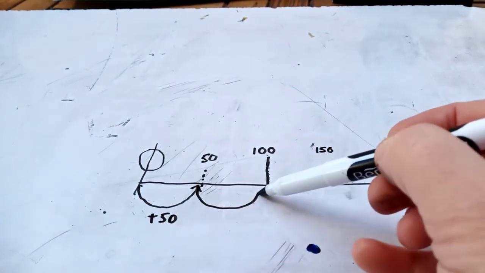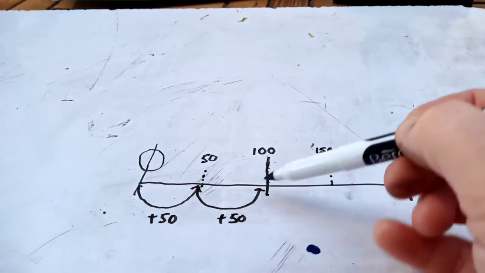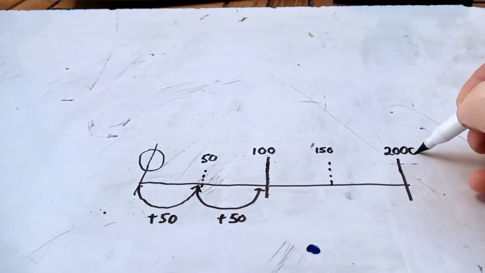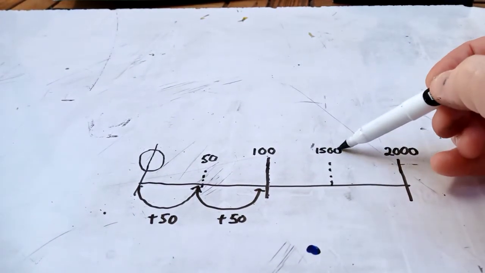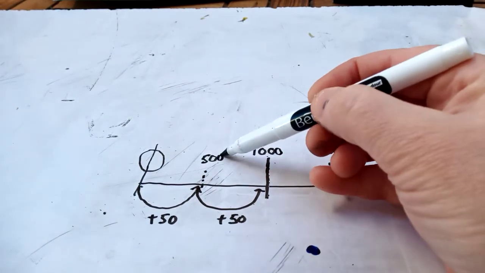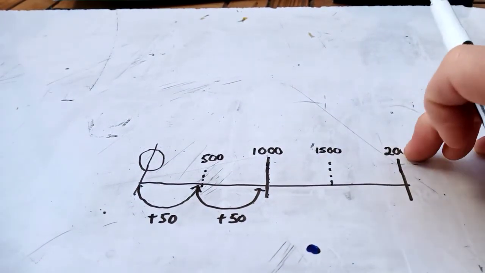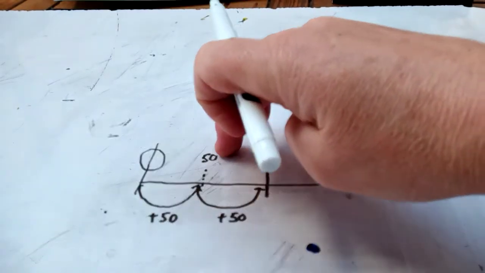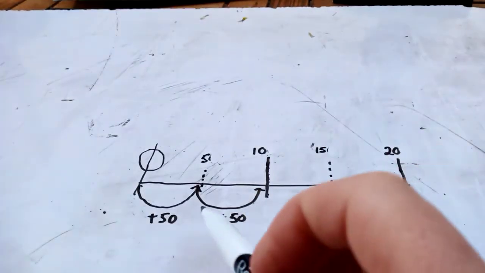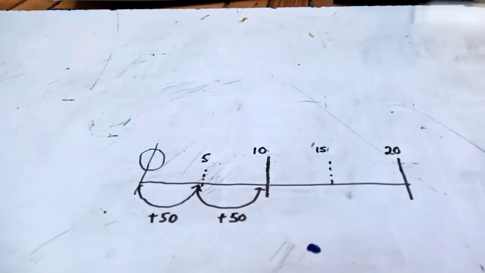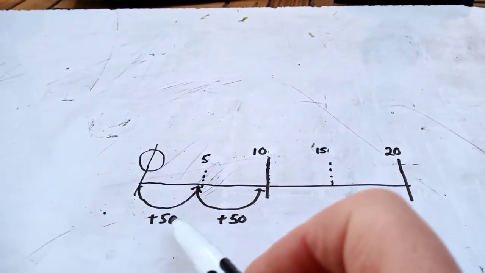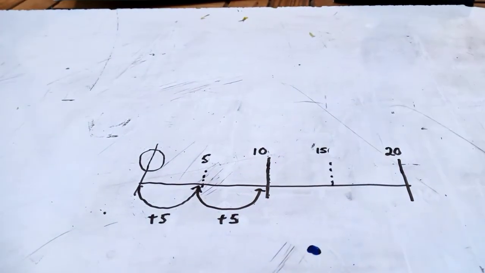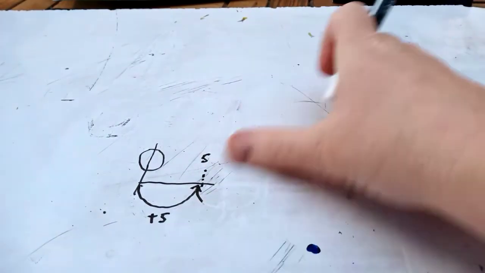Okay, so when we add 50, we get a new division. Okay, easy peasy lemon squeezy. It would be the same if I turned it into thousands and hundreds, or it would be the same if I turned it into just tens. Okay, so it's kind of a cool trick. This time I'm not going up in 50s, crazy. I'm going up in 5s. Okay, happy? Right, let's have a look at another number line.